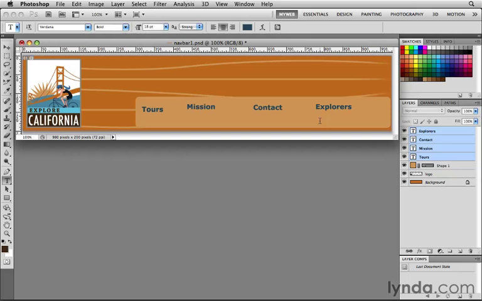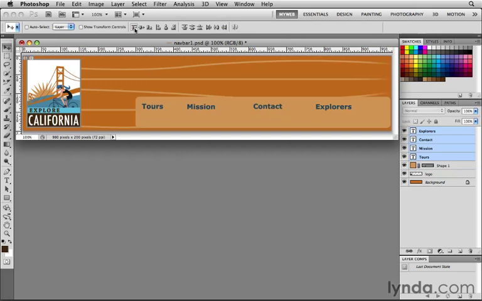I'm sure you've noticed that I wasn't very careful about where I typed these text buttons, and that's because I'm going to make use of the alignment features that are built into the Move tool to get them all lined up. I'll select the Move tool in the toolbox to display these icons for aligning and distributing layer content. I'd like to align these pieces of text by their tops, so with all 4 type layers still selected in the Layers panel, I'm going to click on the first of the alignment options.